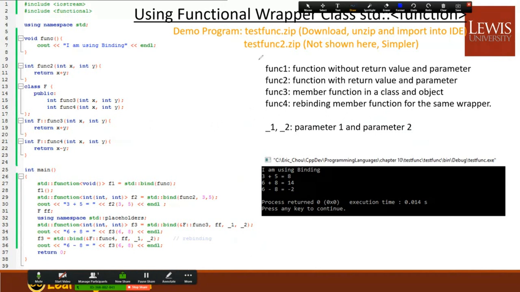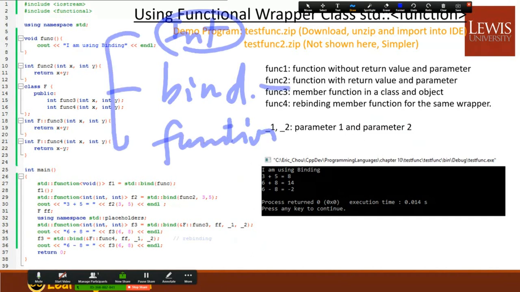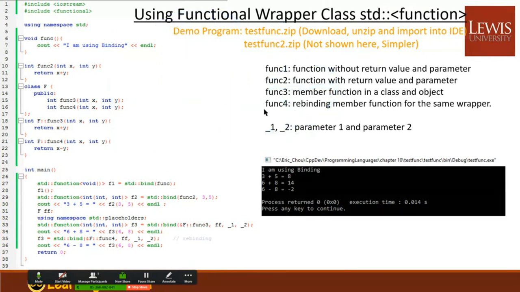So in the C++ language, right here for dynamic binding, we have the bind function way. You can use the typical interface type for functional closure. You can use functional object wrappers. These 3 are different ways of providing the polymorphic dynamic binding mechanism. And you can download them to study for yourself. Here I just give you some introduction, but there are a lot of details that you need to learn.